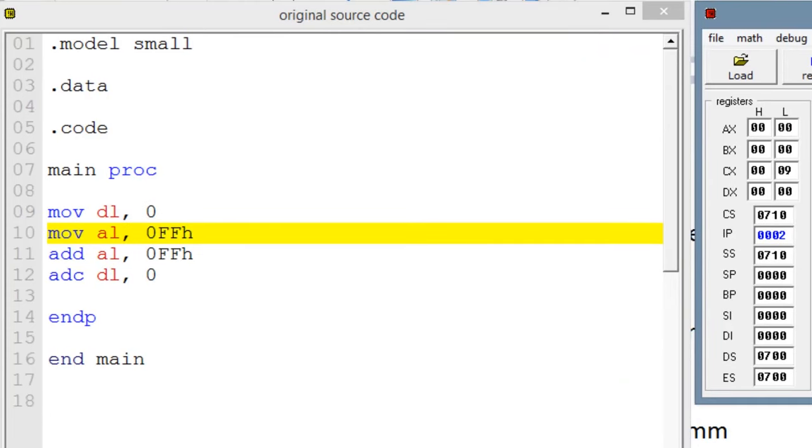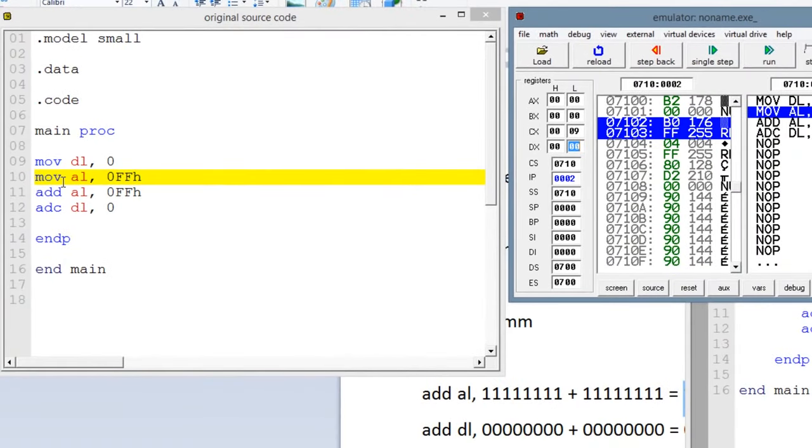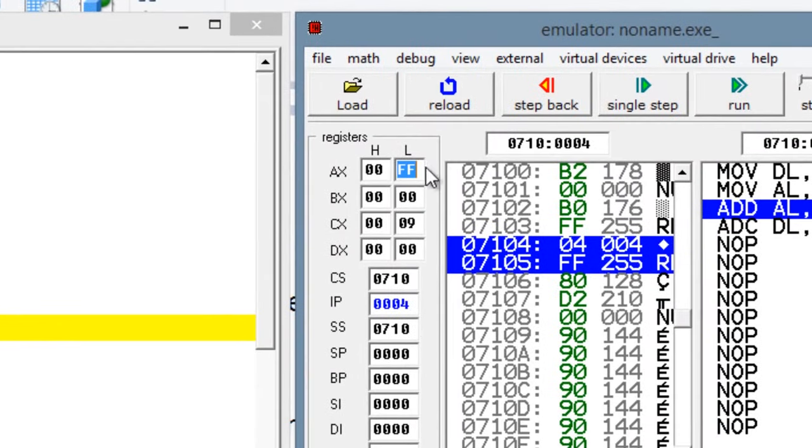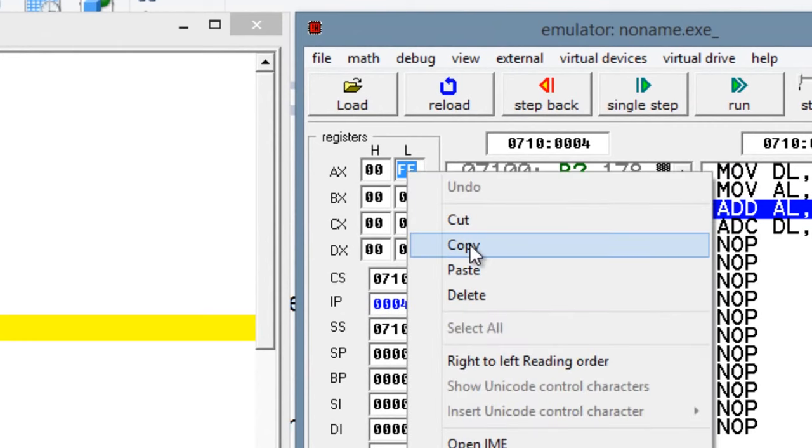So I'm going to hit single step here. And as you can see, DL still has a value of 0. Now our second line of code is highlighted: move into AL this hexadecimal value here, right? So I'm going to hit single step. As you see, AL has this hexadecimal value. And I'm going to prove to you exactly what the value is by copying this here, right? I'm going to copy FF.